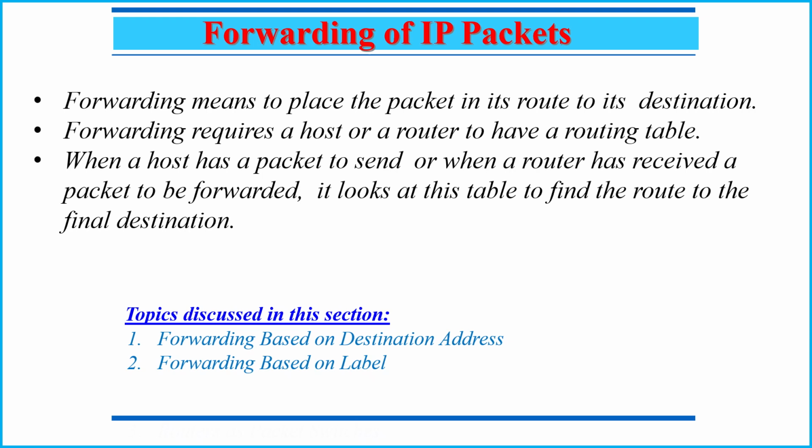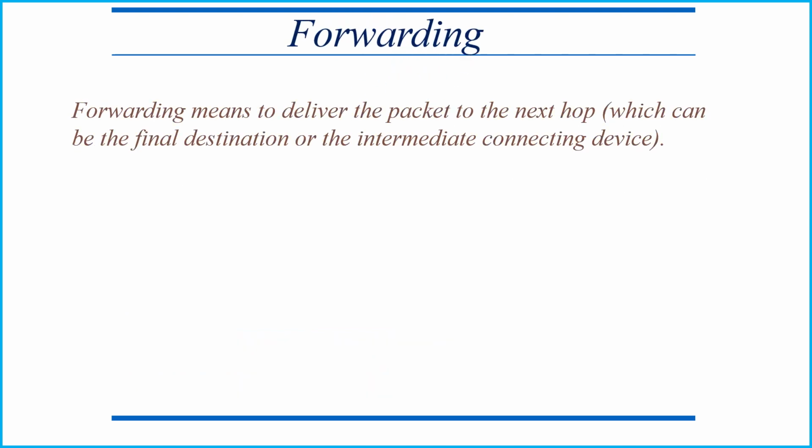In this video, we will be seeing forwarding based on destination address, forwarding based on a label, and routers as packet switches. As we know, forwarding means to deliver a packet to the next hop, which can be the final destination or an intermediate connecting device. Although the IP protocol was originally designed as a connectionless protocol, today the tendency is to change it to a connection-oriented protocol also. So there are two cases we see here.